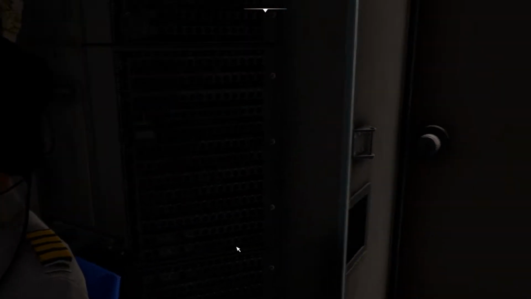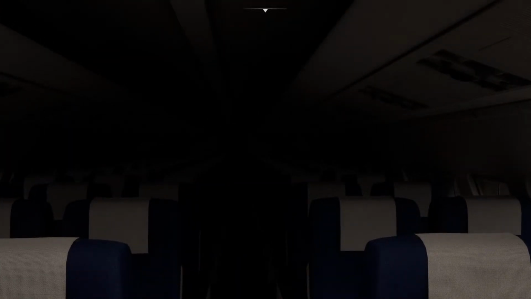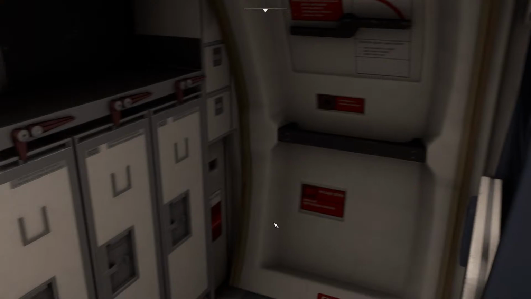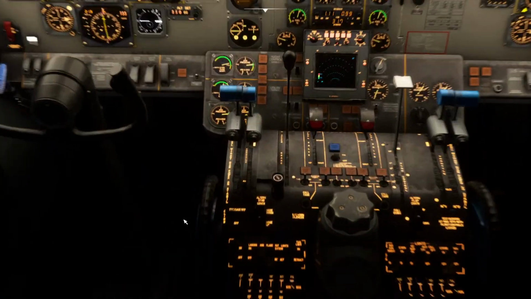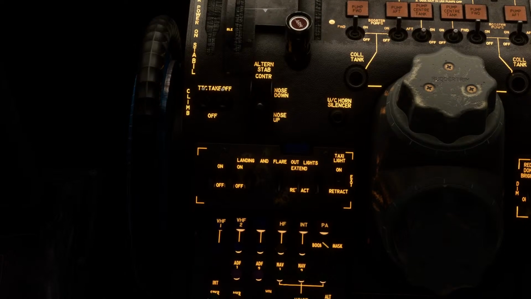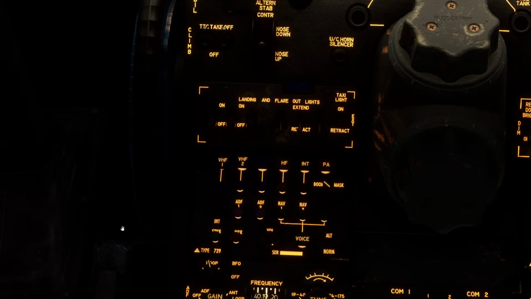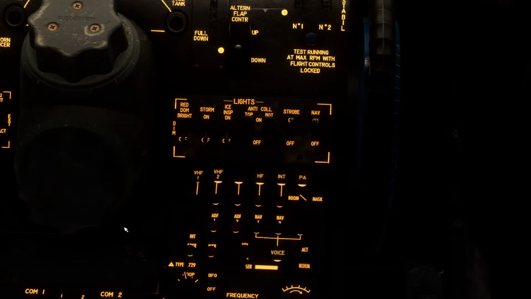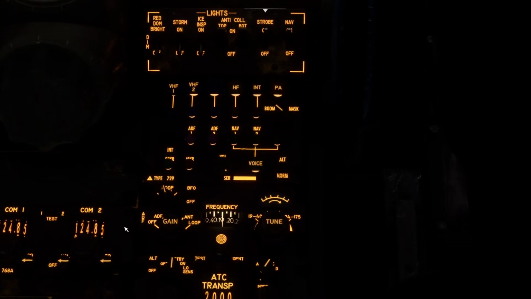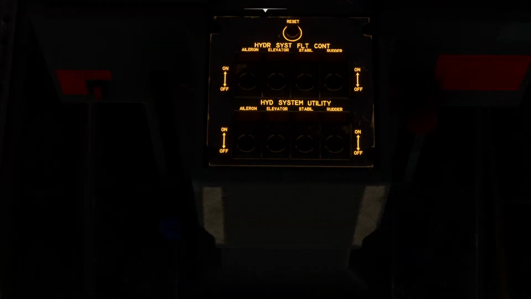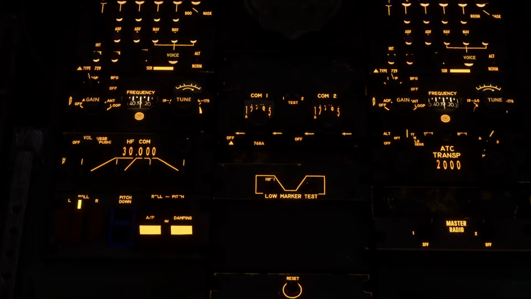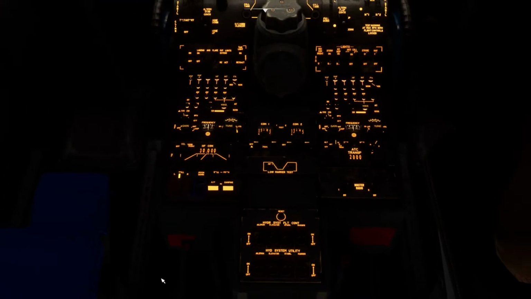So while we're in the cruise, should we go down and say hello to the passengers that don't exist? It's very dark in here, isn't it? Do we have cabin light controls? Not sure that we do. Or if we do, I don't know where they are.